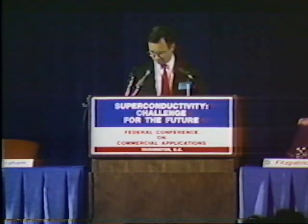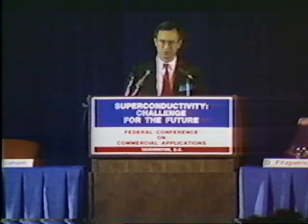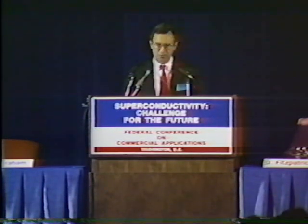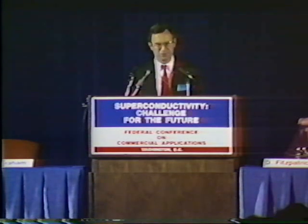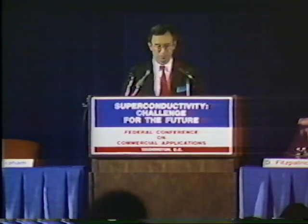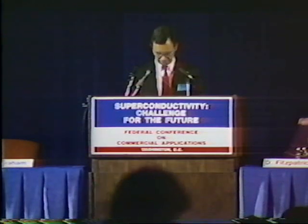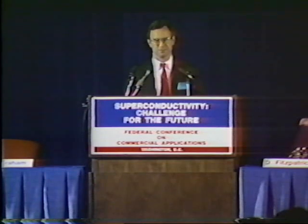Among the most important elements of the initiative are, one, that it gives federal laboratories a great deal of discretion and encouragement to do things like enter into cooperative R&D agreements with the private sector and universities, to patent, license, assign rights to inventions developed in government-owned and government-operated laboratories. Federal scientists will have incentives to be cognizant of the commercial applications of their work.